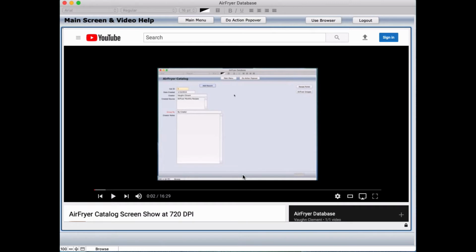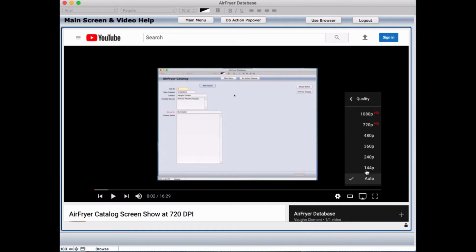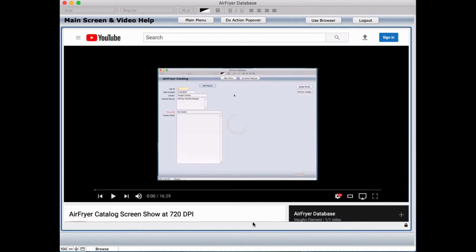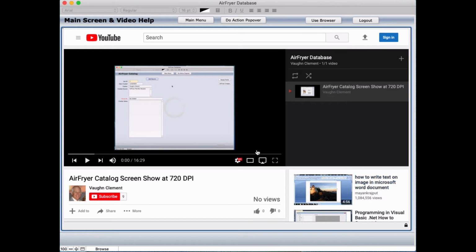And it should be fairly decent to see if you go ahead and change the quality. Like you'll see it's 480 here. That really doesn't work. Go up to 720 and then you'll be able to see that a lot better. One of the things about this application, when you're using it, you can zoom in and see it in different modes, and what you want to do is be able to move back and forth between them and see the different modes and see the videos. If you prefer to use the application straight with the browser, remember you can always come up with the browser and see it in full size, so you have a better view of the actual application.